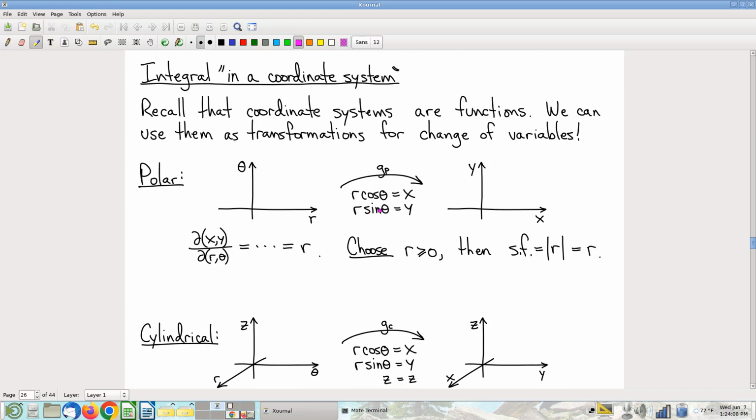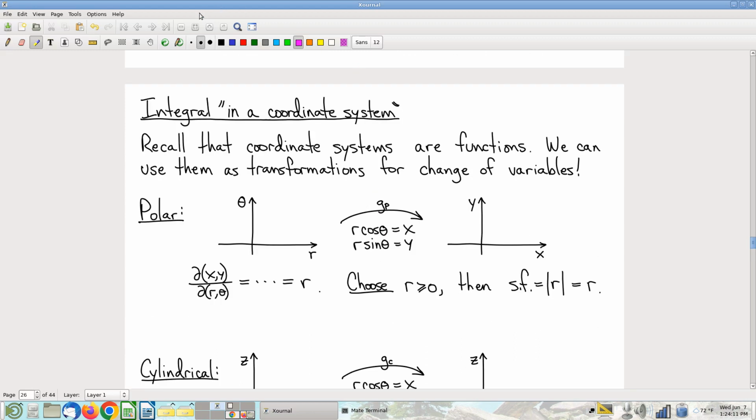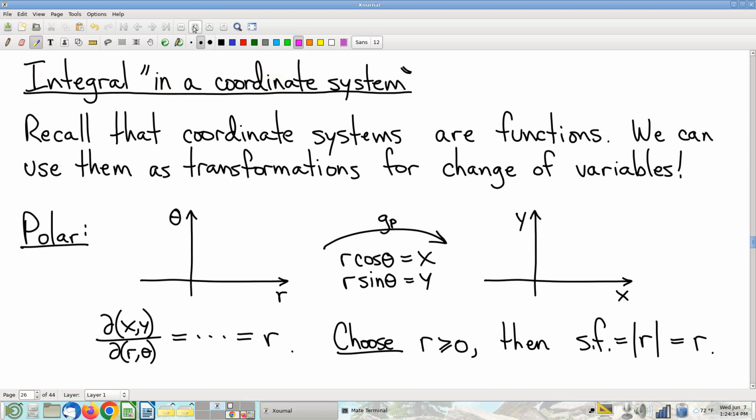Okay, so now I'm going to move on to a special category of examples of change of variables functions. And by the way, there's a real quick cultural side note. In many, if not most textbooks, the stuff that follows would be its own separate book section because we've done a lot of stuff so far in 5.5, right? There's a lot going on with change of variables and different kinds of examples, and there's going to be a lot going on with what we're about to talk about, doing integrals in a coordinate system. We're going to talk about polar coordinates and cylindrical, etc.